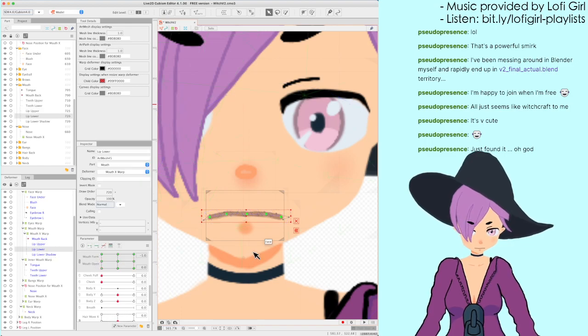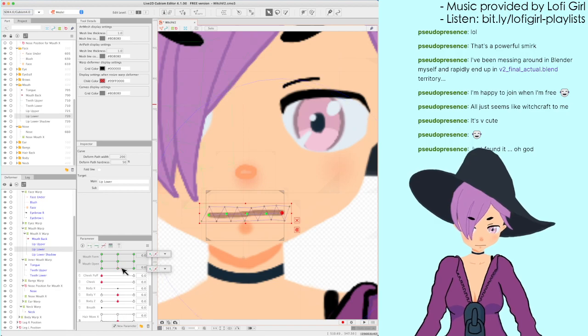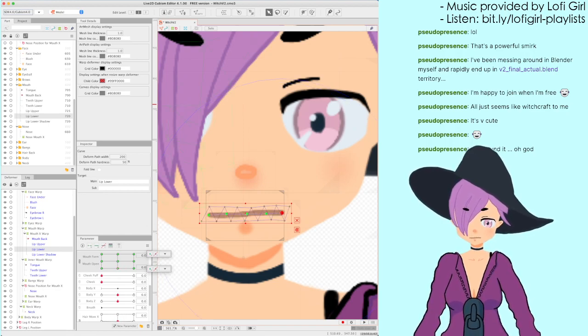And then lower lip, I can also go just this tiny extra hint of grump. Let's export that as well.